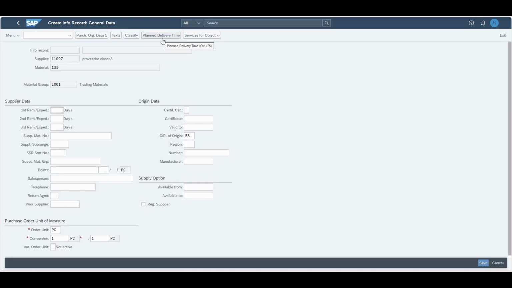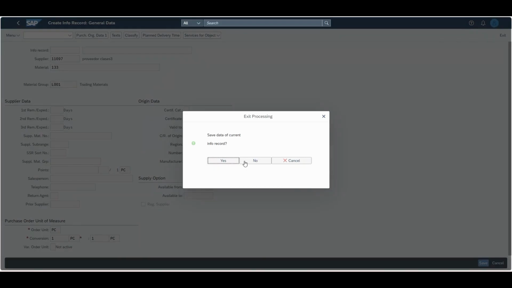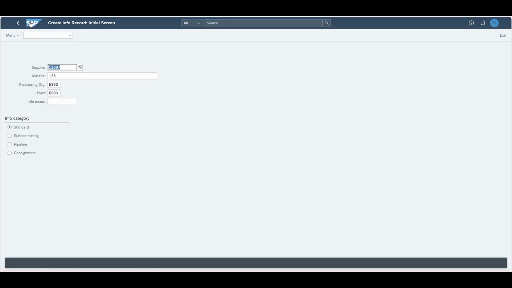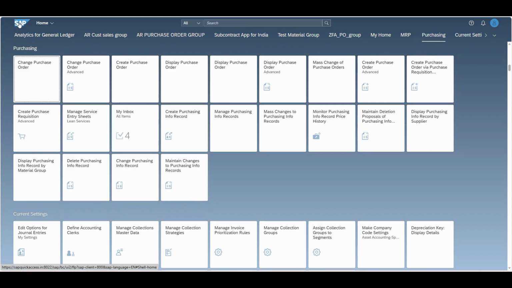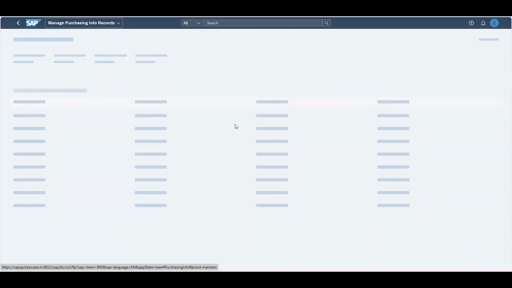Let's say that this app is maybe a more modern, intuitive, and mobile-ready version of the SAP GUI transaction ME11. But I would like to focus on the other app I was mentioning, that is the manage purchasing info records app.